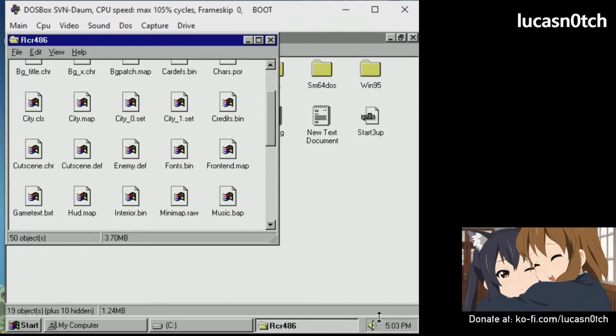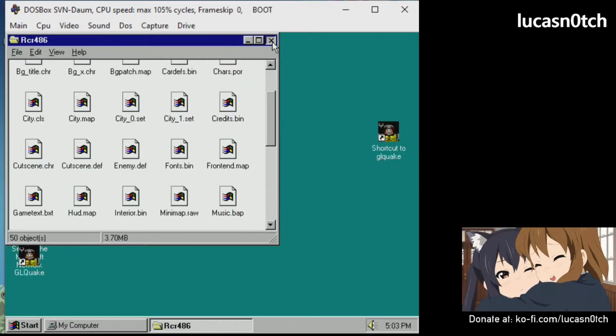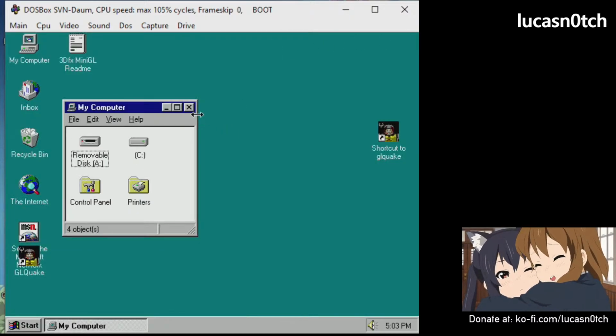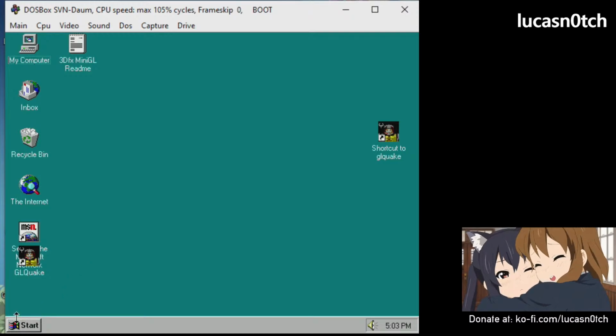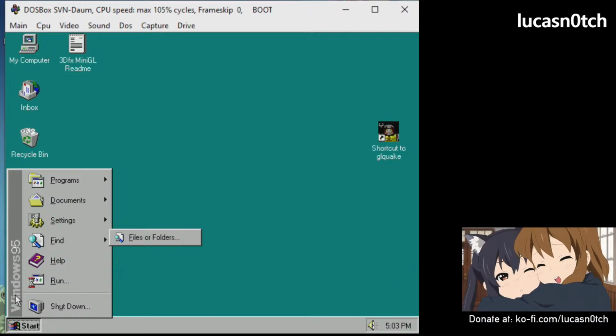So after I've adjusted this, now Windows 95 is a bridge between DOS and Windows, because in terms of games. For example, it did come with Internet Explorer, however, I did not install the latest Internet Explorer version.